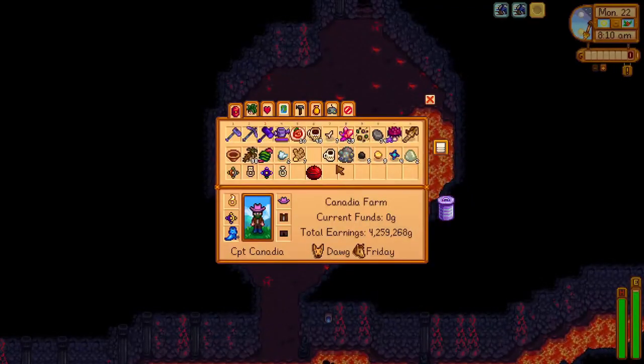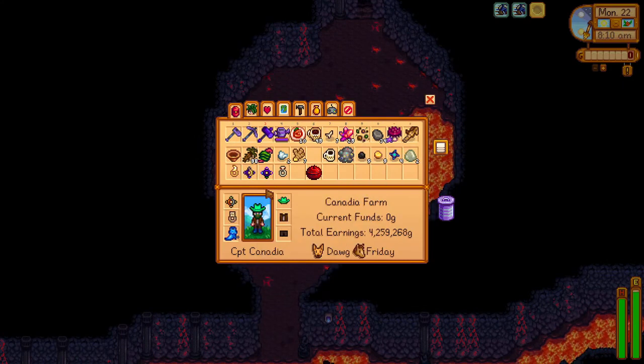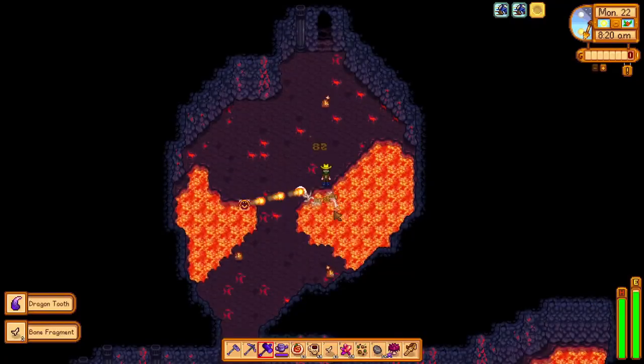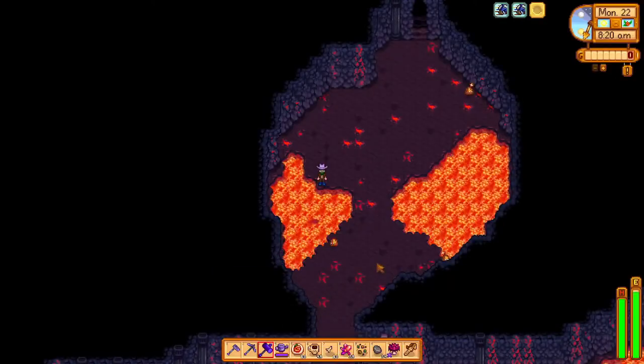And we will go ahead and take our time here to slay these lava lurkers here, because there is a 1 out of 10 chance they will drop a dragon tooth, and with the Burglar's Ring, that 1 out of 10 chance will be rolled twice. So we did get very lucky there with a dragon tooth, and then we'll try to slay this one here.